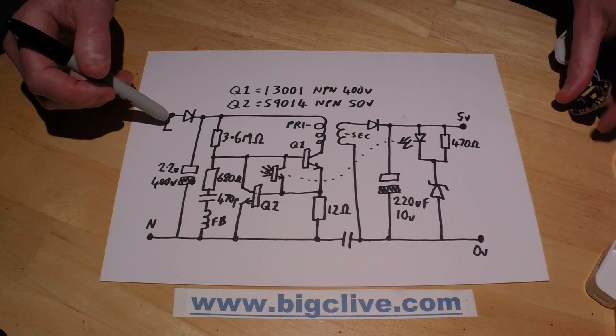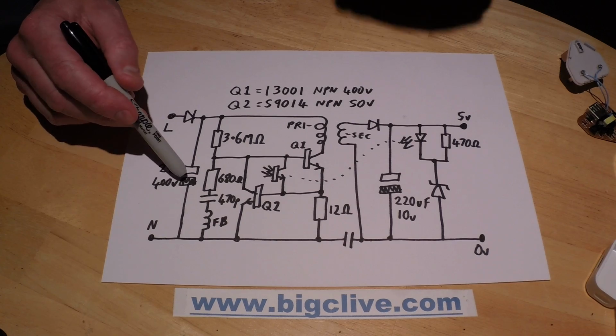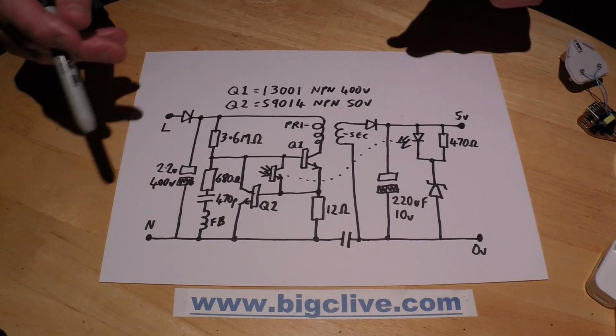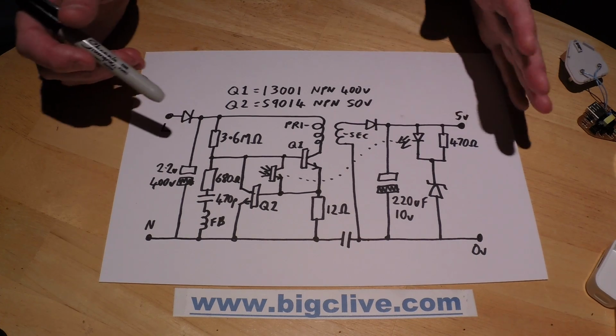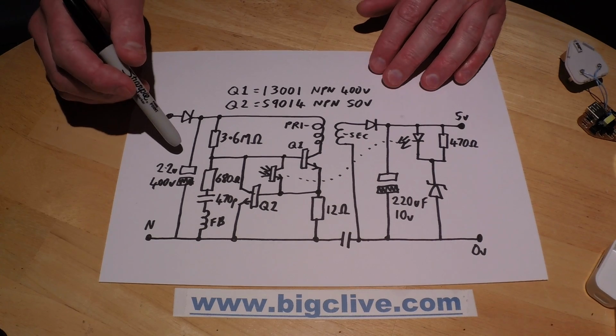The mains comes in through a diode, charges up this capacitor, the main smoothing capacitor on the mains side, which is 2.2 microfarad 400 volts, so it goes up to about 330 volts DC on our mains supply here in the UK, which is 240 volts.